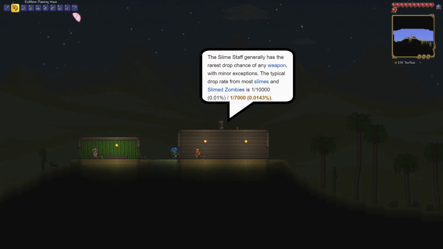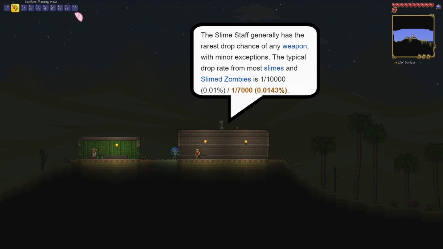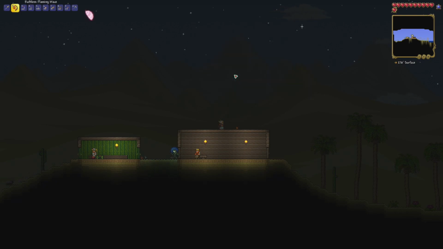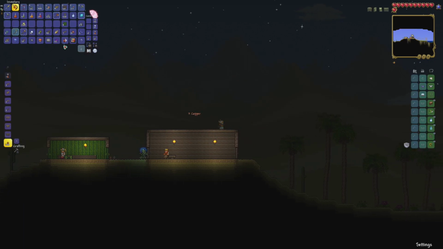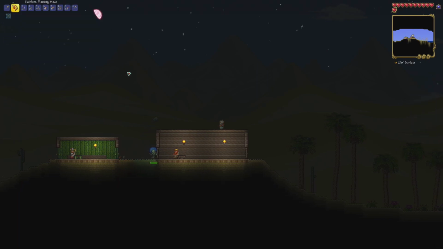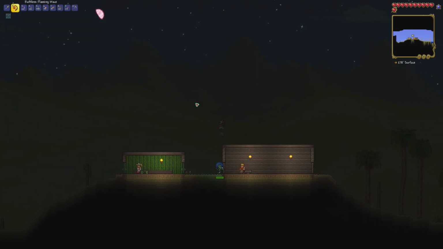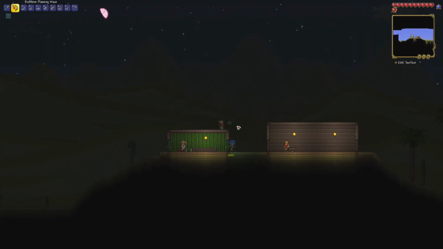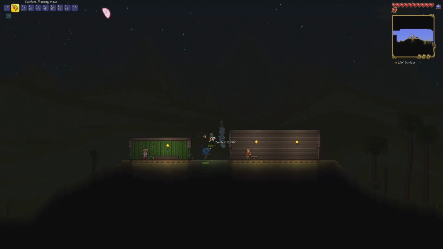The slime staff generally has the rarest drop chance of any weapon, with minor exceptions. The typical drop rate from most slimes and slime zombies is 1 in 10,000, or 1 in 7,000. I guess that's probably the expert mode rates. But outrageous! This run is now blessed. Yeah, go get him, buddy. Look at him go. The damage is terrible. He's not useful at all, but I got a slime staff.